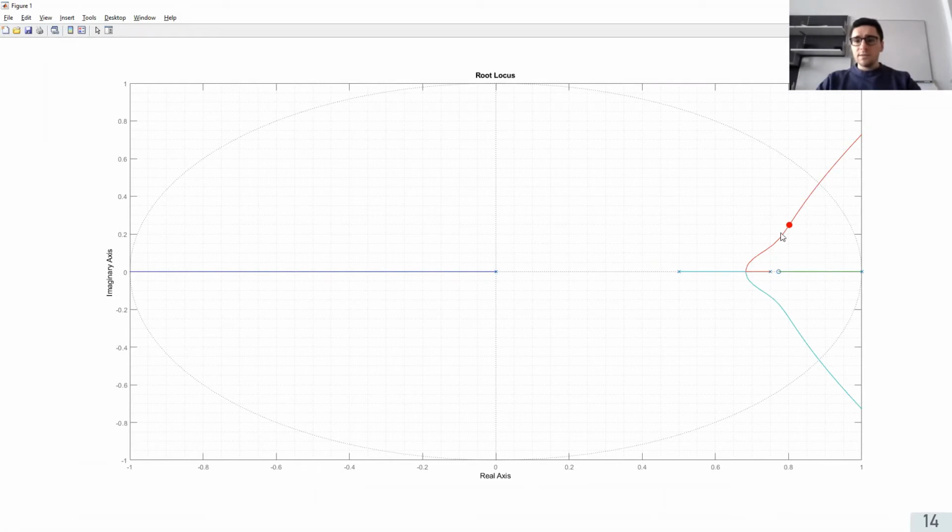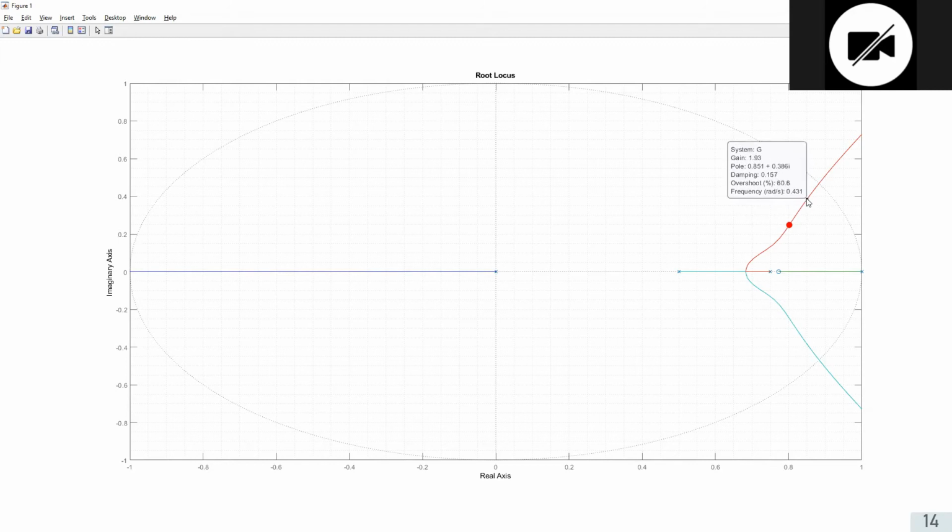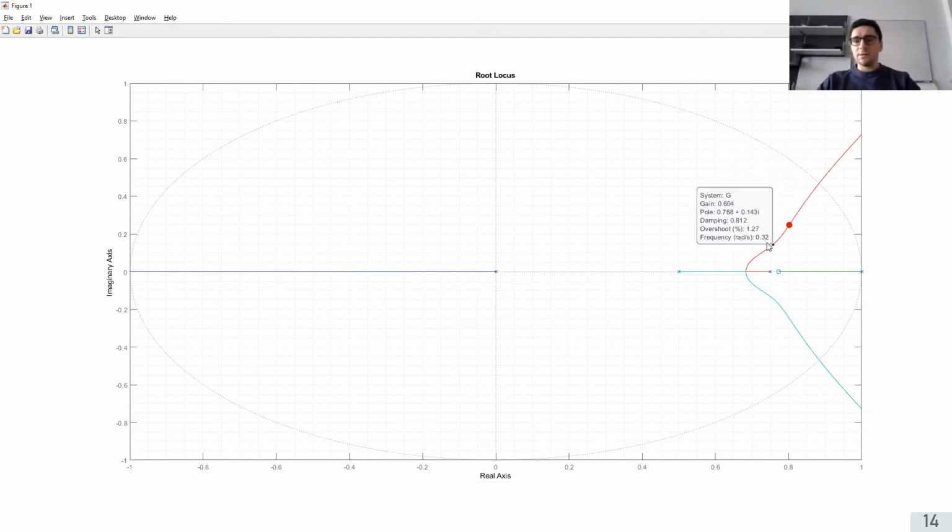And if we plot the root locus, we can see that for a gain of 1, because I already applied the gain to the closed loop system, okay? And we can see that if we change a little bit these gains, we can just look at where the other poles should be located, okay? So for example, if I want to change a little bit, like having less oscillations, so higher damping ratio, I can choose a gain of 0.5, okay? And if I choose a gain of 0.5, this other closed loop pole will be closer to 0, and the last one will be closer to 1, I guess.